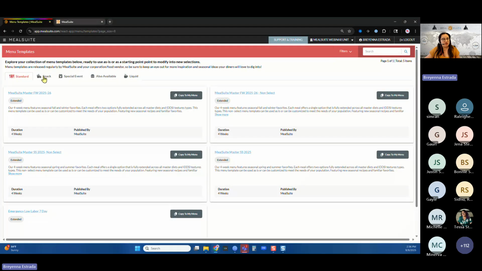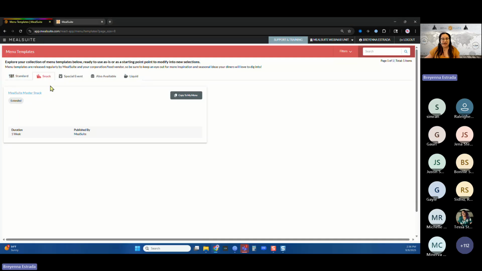If we go over to the right-hand side, you'll see another tab for a snack menu. And you might be able to guess the purpose of this one. The snack menu here is for our AM, PM, and HS. You're able to put in whatever snack offerings you have for those passes, so you can document that, of course, appropriately and have it appear on any snack reports that you are using or want to use.